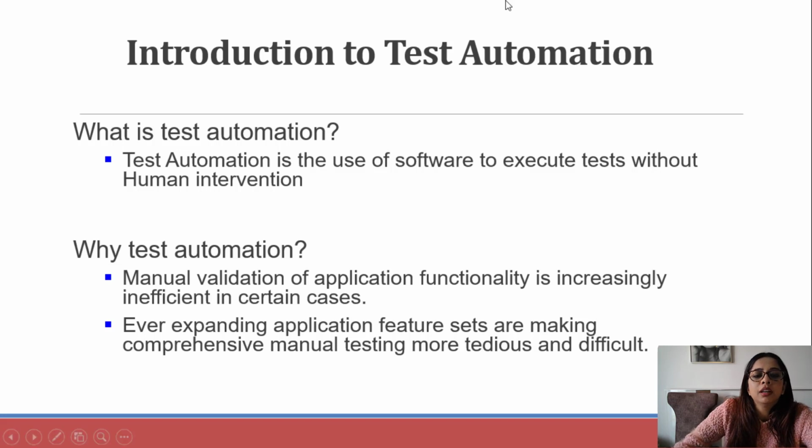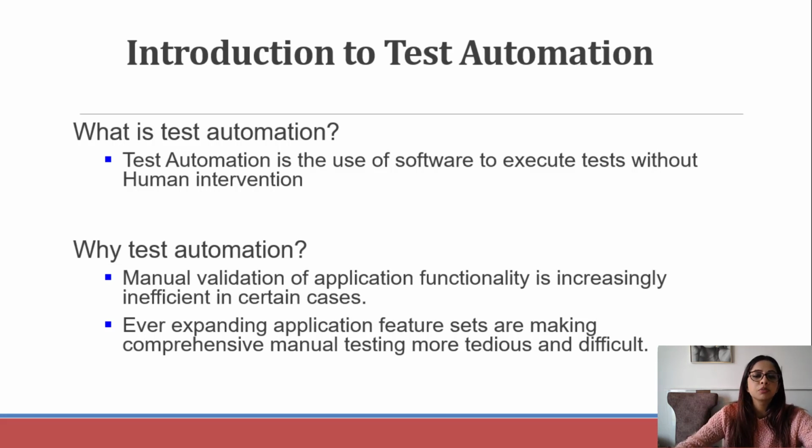So if you see, test automation is the use of software to test without human intervention. Now, why do we need test automation? So that we can reduce the time needed to do the testing and increase the efficiency, and also as the size of the applications is expanding and there is a lot of testing coming into the picture, we need to increase the efficiency. So we need to use tools so that we can reuse the code again and again, and we can also have more testing done. So that's where automation and why test automation can be answered.